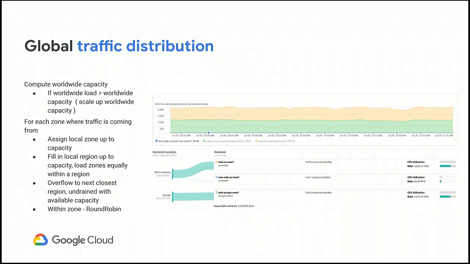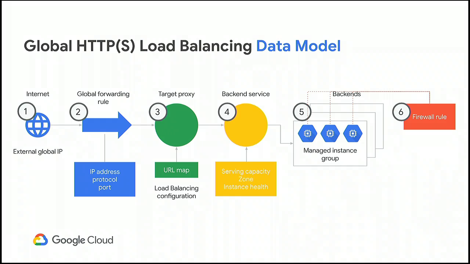Now, it's quite a lot, and I don't expect you to remember this. Oz is going to show this to you live. But before we go to the demo, I think it's important that we cover what the data model for our configuration looks like. In load balancing, you have something called a front end, and you have something called a back end. In the front end, you have that global anycast VIP. That VIP is associated with a forwarding rule.